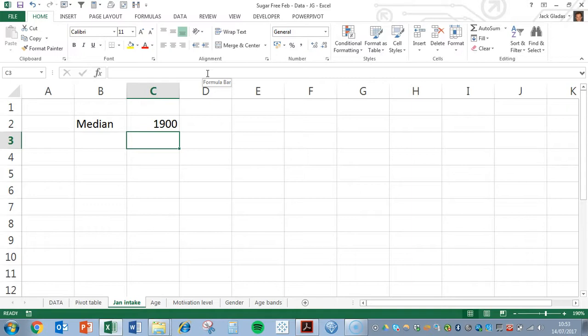But if we want to do this for particular subgroups, like different age groups, we have to use quite a complex median and if formula here, or have separate tables for each age group, neither of which is very quick to do. Now, given that we don't have too many really extreme values in our data set, the mean will suffice for this project if we're comparing averages for different age groups.